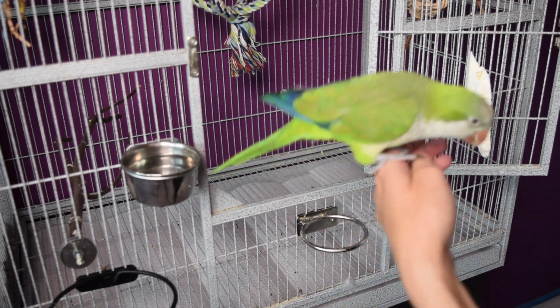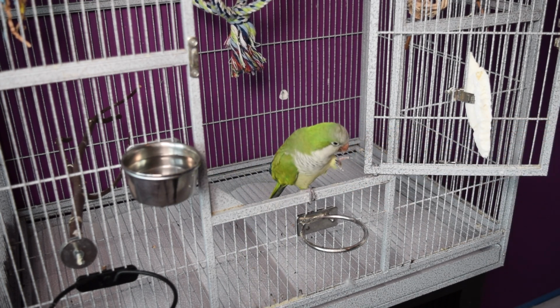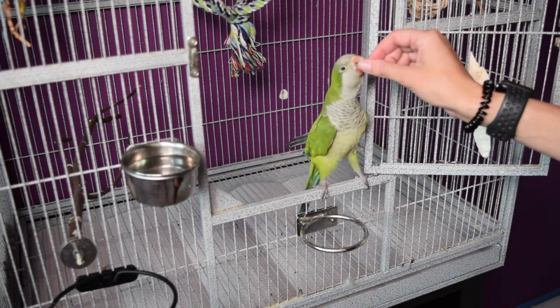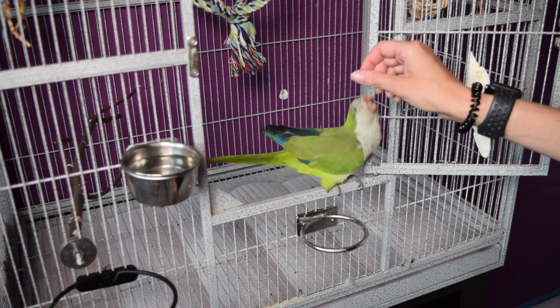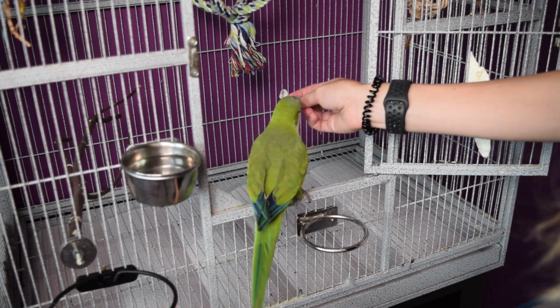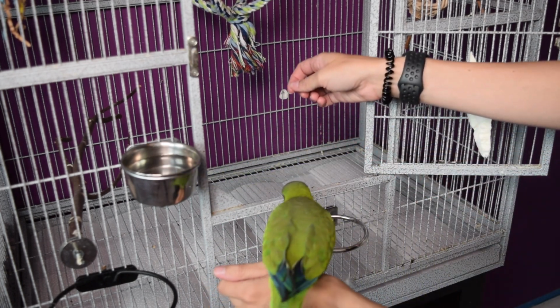So every time Toto steps off of my hand and onto the door frame, I'm just going to give him a quick treat and then ask him to step off. Nice and easy, simple, not a lot of complex steps to it. What I'm looking for here is a bird that is able to step off onto the door frame without hesitation, doesn't need a lot of excessive luring, and is feeling pretty comfortable there, so they're not looking to quickly jump off of it, they're not looking frantic or for an escape route. They're just happy sitting in the door frame without any signs of stress.